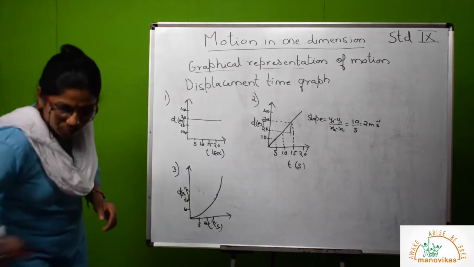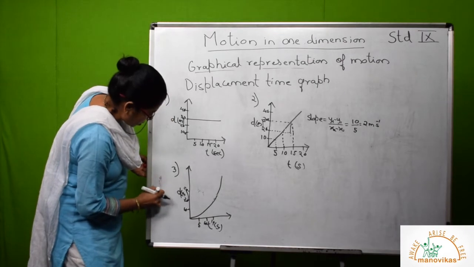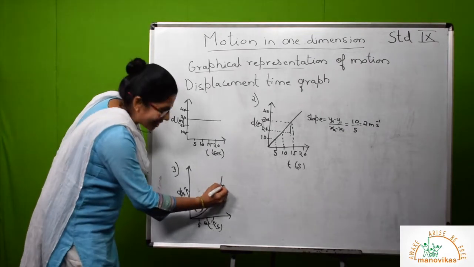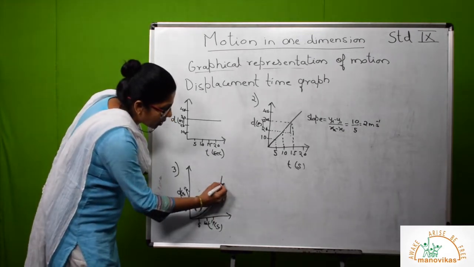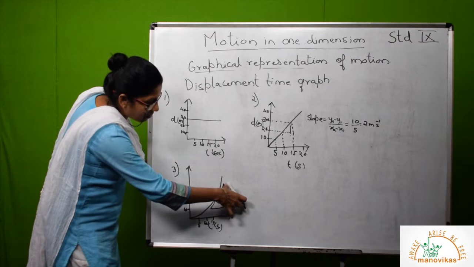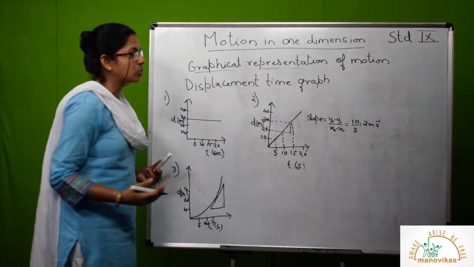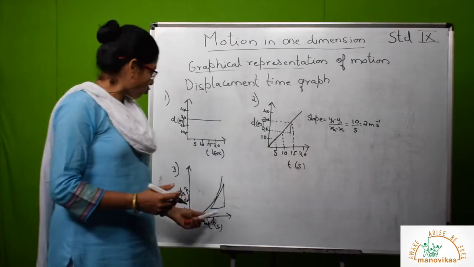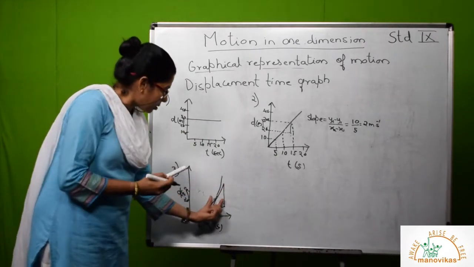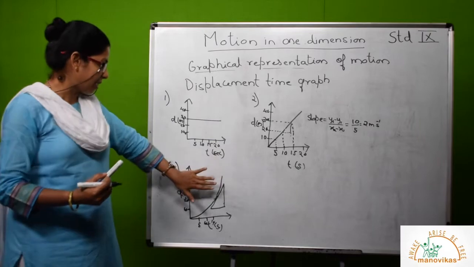So suppose this is the point under consideration. You have to draw a tangent to this point, and then drop a perpendicular from here, drop another perpendicular, find these x-axis coordinates, find y-axis coordinates, and using the formula, slope is equal to y2 minus y1 upon x2 minus x1, you get the slope, and then you can find the velocity of the object at that particular point. So it gives the instantaneous velocity.